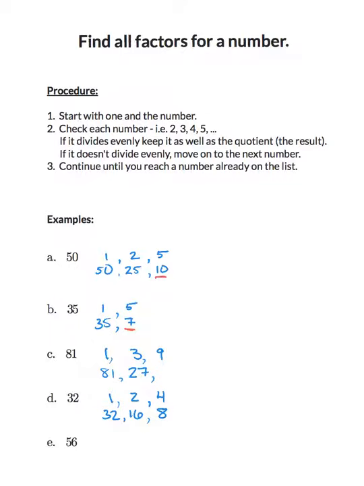From there, we want to check 5. 5 does not divide into 32 since it ends in a 2, not a 0 or a 5. It is not divisible by 6 since it was not divisible by 3. 32 is not divisible by 7. 7 will get you to either 28 or 35, which brings us to 8. 8 is already on our list of factors, and so these are all of the factors for 32.